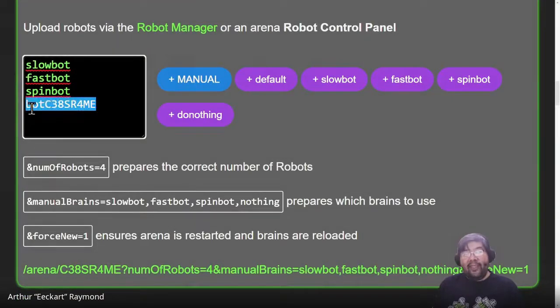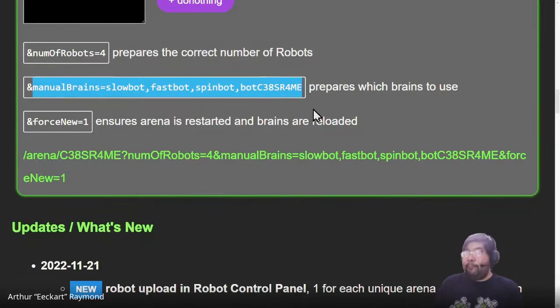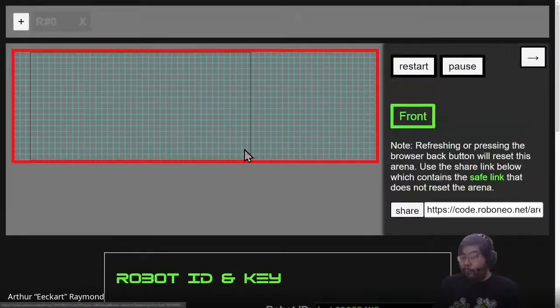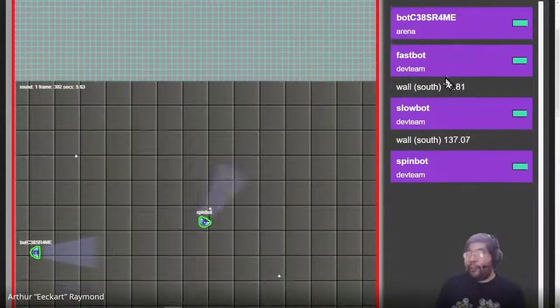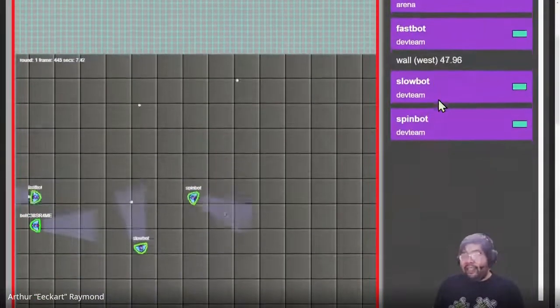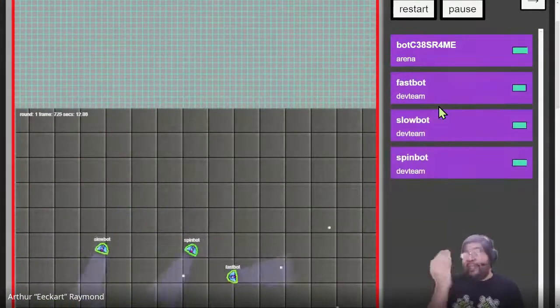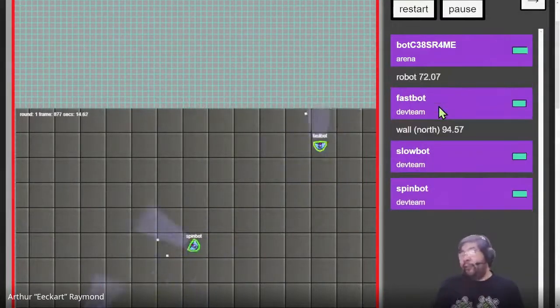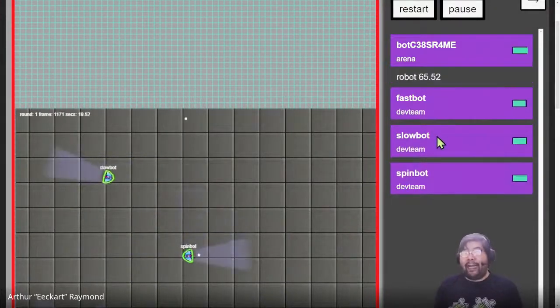So, as you can see, this is the bot yang saya sudah save. And, bila saya keluar, link ini akan update. So you notice dalam the link, ada manual brains equals slowbot, fastbot, spinbot, dan juga bot yang saya upload. So now when saya buka arena ini, it will load in the bot yang saya save tadi dalam arena baru. So this means, let's say lah, internet kamu lambat, and you nak testing your robot, tapi demi arena bergerak lambat, now you can test your robot completely on the server. Which means kamu upload terus, boleh guna pakai.